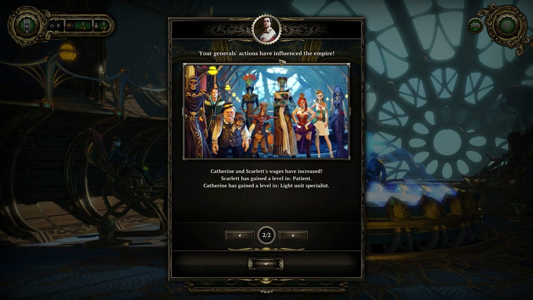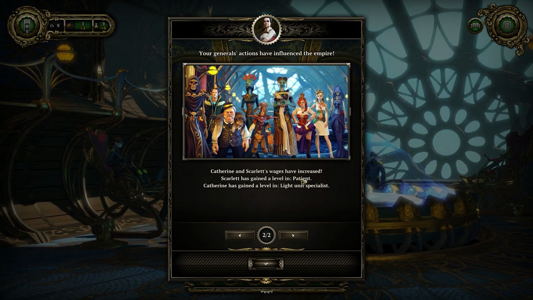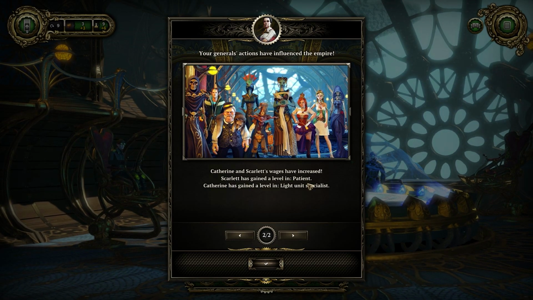See, your general's actions have influenced the empire. Catherine and Scarlet's wages have increased. Scarlet has gained a level in patient.